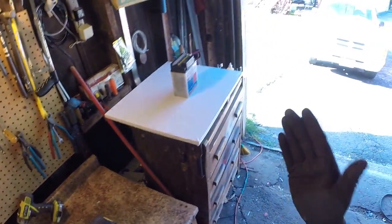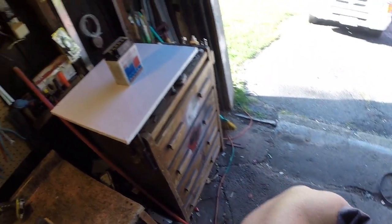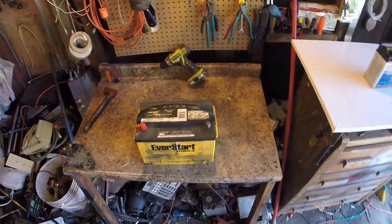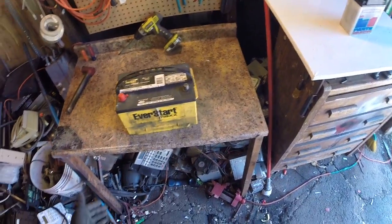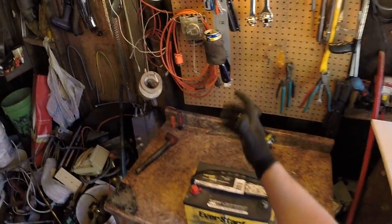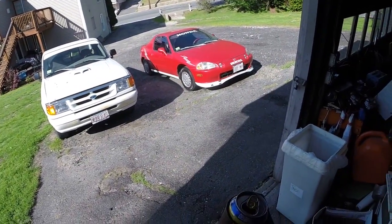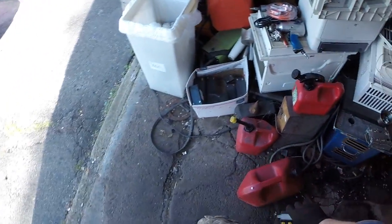It's not worth getting a core charge for the big truck battery. So remember guys: if you buy a battery, weigh it and make sure it's worth the core charge first before you bring it back to the store, because it might be worth more at your scrapyard. This big one still holds a charge — it's good for summertime use, just not good for the winters we get up here in New England. Last year in Massachusetts it didn't go above zero for like two months straight. There you go guys, a little scrapping advice. I'll put those back in my battery hoard.